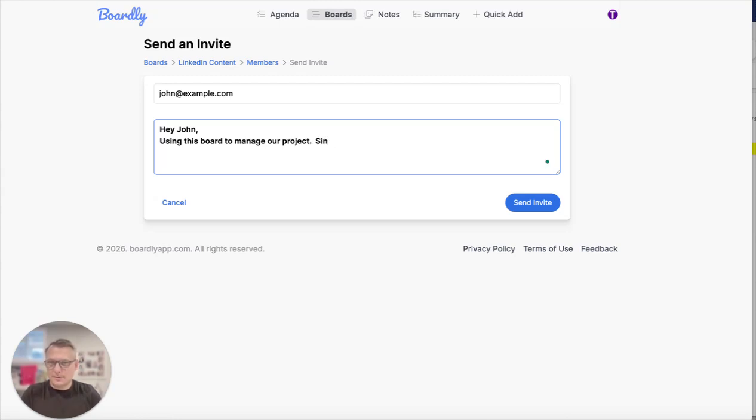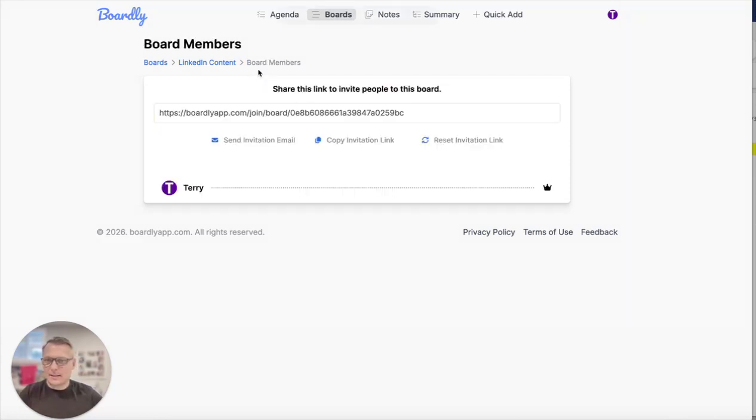Sign up if you don't have an account. And let's work on this together. Right, so once you do send the invite, it will send the invite to this person, John, and then John will be able to join, and then he will have access to this board in his external boards section. For that, I'll make another video, but for now, let me just click send and invitation sent.